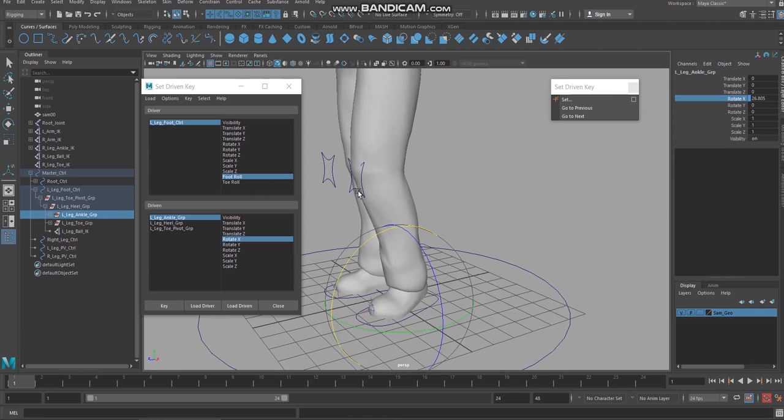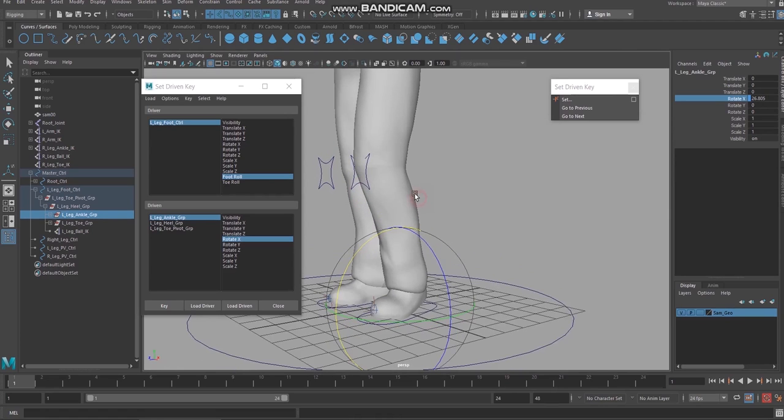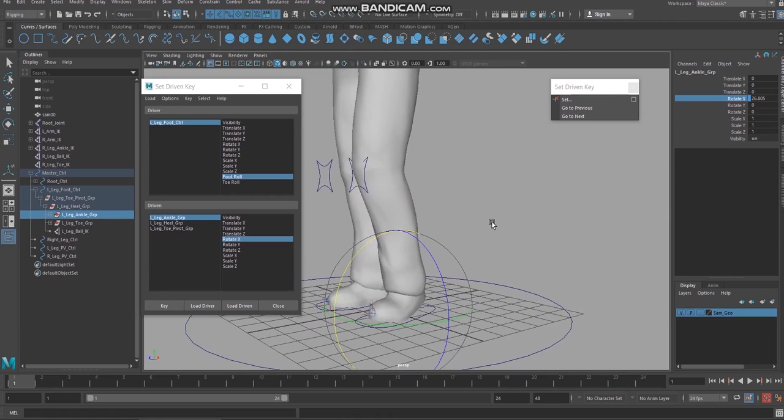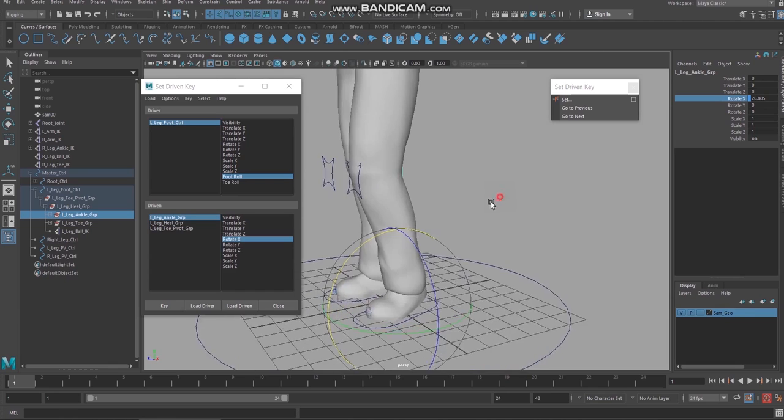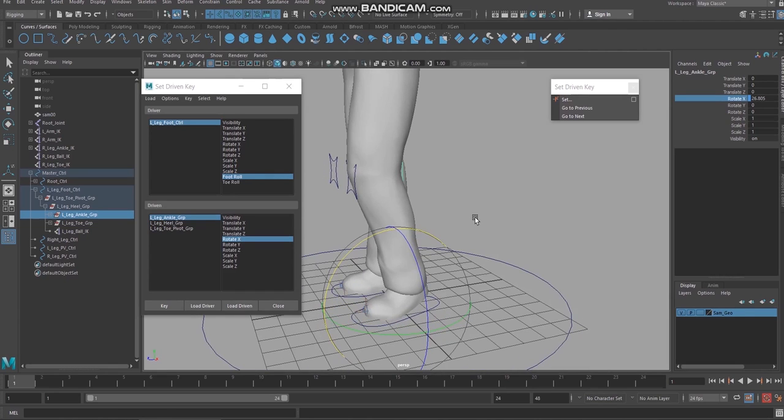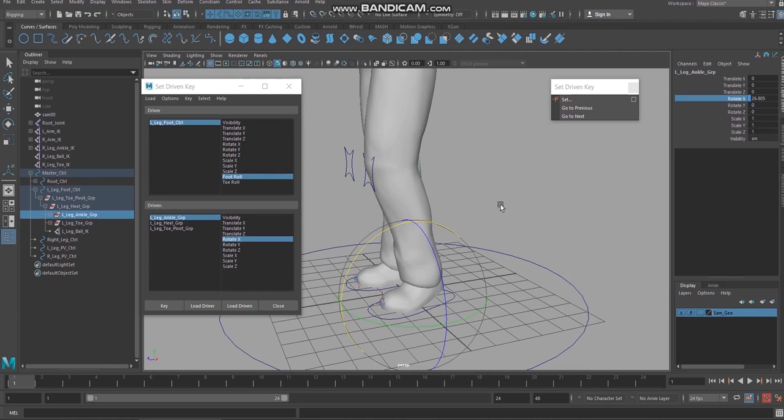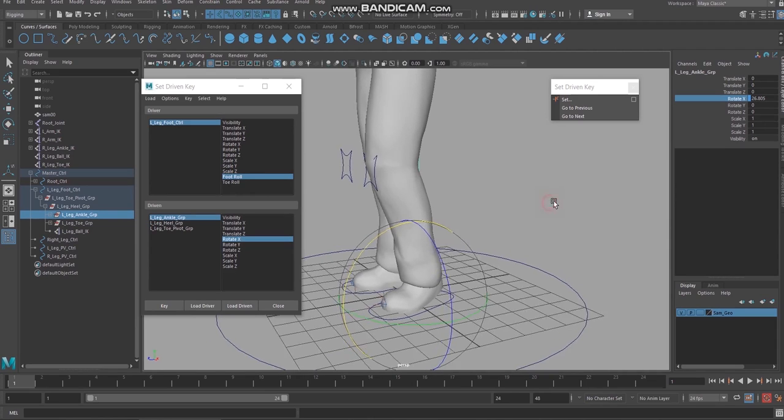You can try without the pole vector. What will happen now? If I rotate forward, the leg will get twisted. So I have created the pole vector again before creating this. So I'm rotating the x value halfway forward.